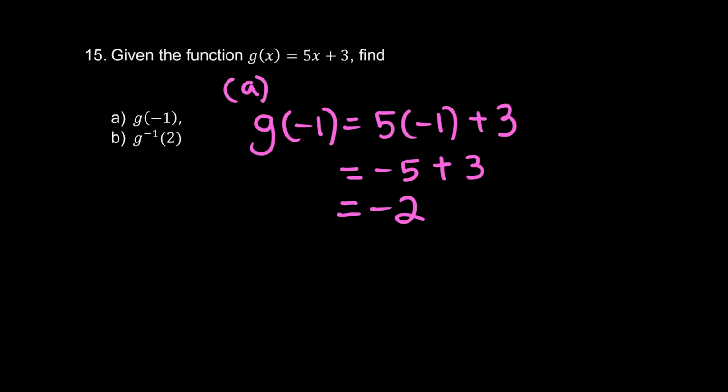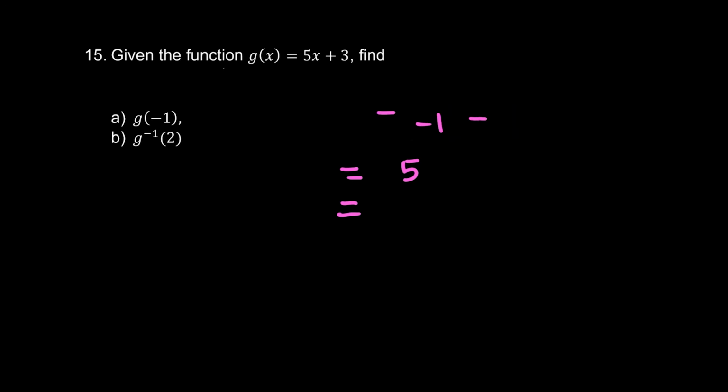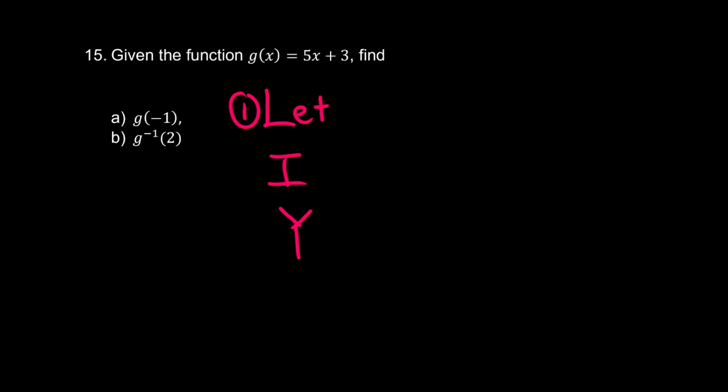Question B. B tells us to find the inverse of g when the input is 2. So how we do this is, we're going to find the inverse function first. So how do you find the inverse function? Using learn it yourself. First step, let y be equivalent to the function given.